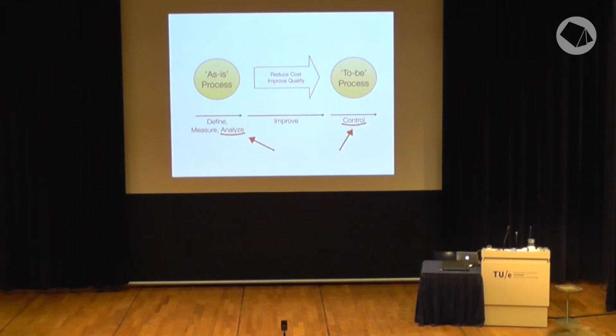And there are different areas where that plays a role. So that's just another way of looking at that typical Lean Six Sigma methodology, which is called DMAIC, where you have these 5 phases, right? Define, measure, analyze. That's what you're doing in the beginning of the as-is process. And then the actual improvement happens, so you're actually changing the process, doing a change initiative in the organization to reduce cost, improve quality, whatever the goal of the improvement project is. And then in the end, hopefully you arrive at the process that you want to arrive at. And then you still have to make sure that you actually achieve the effect that you wanted to. So especially in those analyze and control phases, this is where a lot of those metrics and the actual quantification of measuring your process really comes into play.